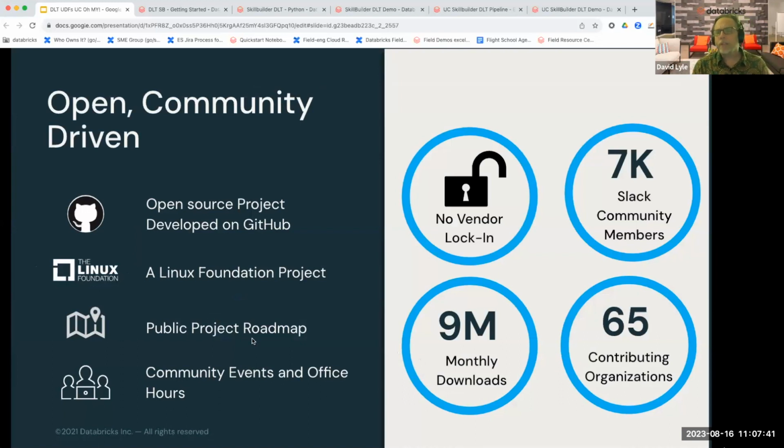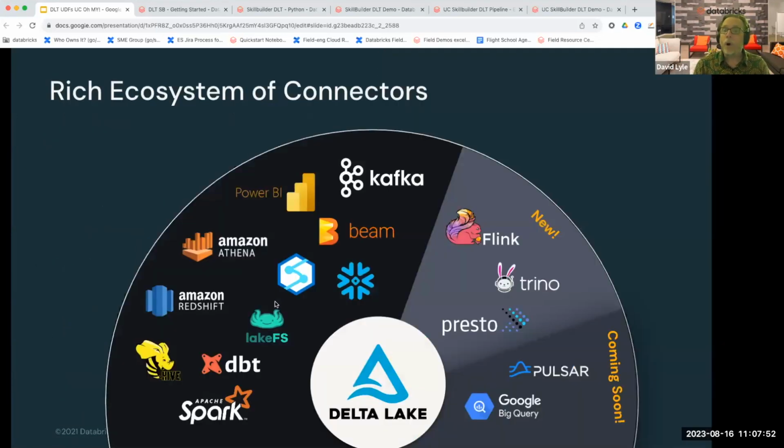So it de-risks your investment, right? So you want to use Delta, use Delta. I prefer you did it on Databricks, but maybe you want to use it in the open source version, or maybe you want to use it with one of our partner vendors. That's fantastic. The important thing is Delta is going to keep you open, and it's going to connect to most of the things that you're currently using.